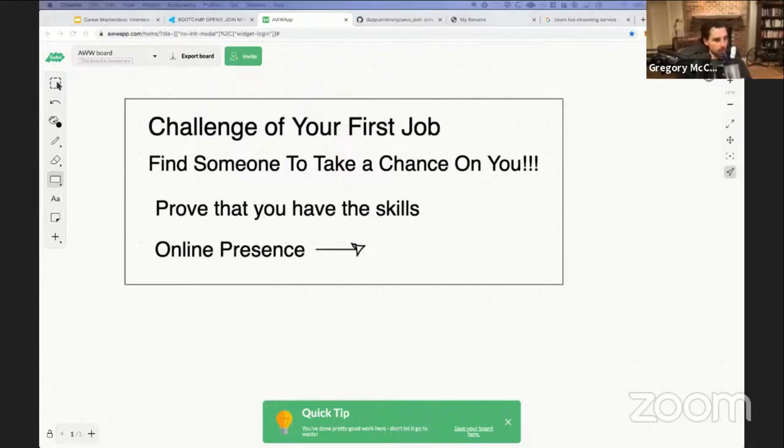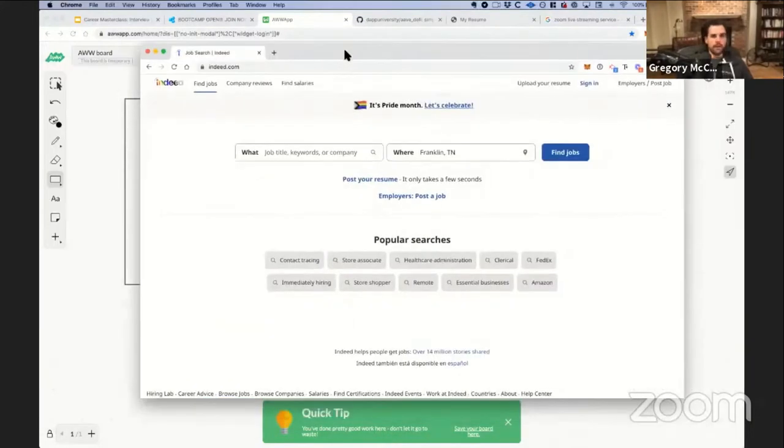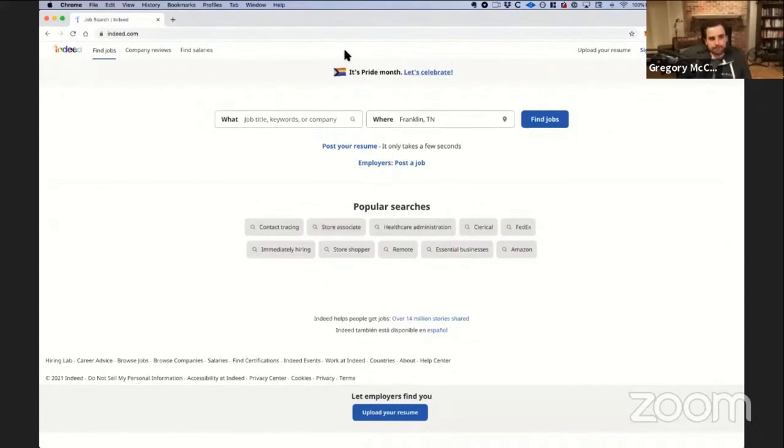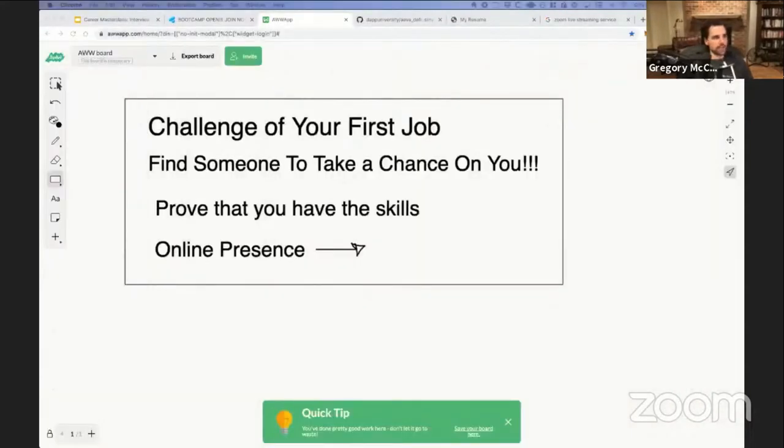Let's talk about where to actually look for jobs. There are lots of different places to look. There are the normal ones like Indeed.com. I've personally used Indeed to hire developers. I've put job postings out there and hired developers this way. It's not a blockchain specific job site, but there are lots of blockchain developer jobs on there.